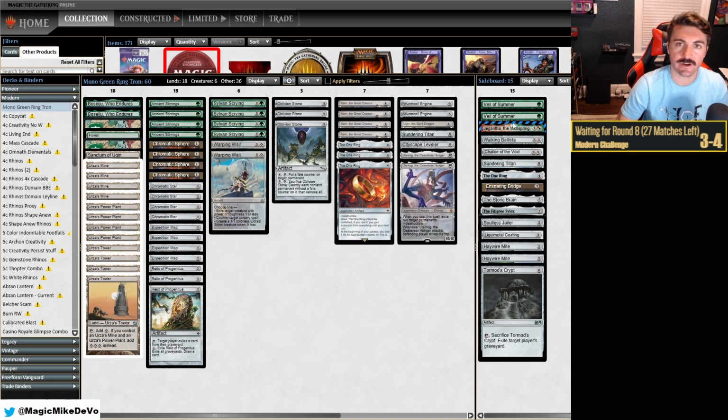All right, so that was Mono Green Tron in the Modern Challenge. Unfortunately, we just got super, super unlucky in those last few games and there was nothing we could do. We just mulliganed to nothing. None of those hands were keepable. So, it is what it is. We started off well, but couldn't pull it through.